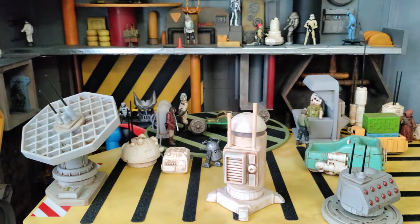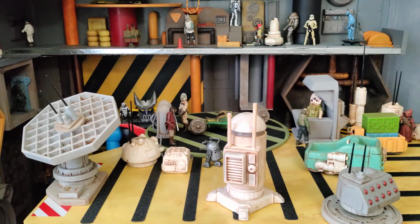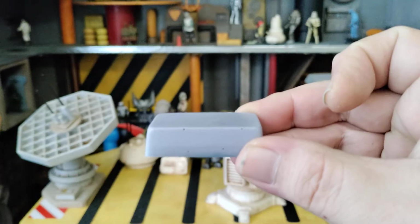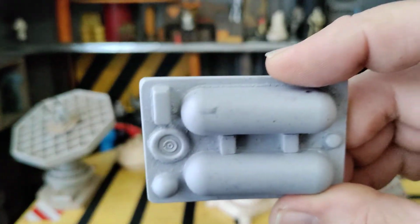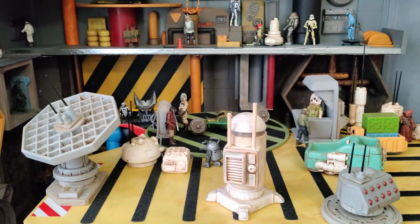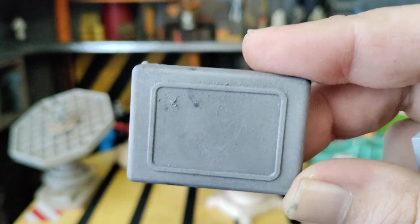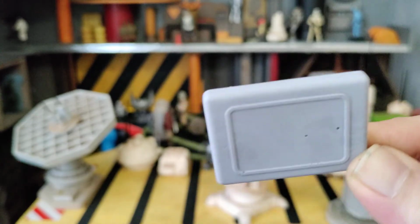Wow, that was so cool. Look at that. Wow, bro, you're just blowing me away. Every piece I pull out, it's something really dope. Oh, my God. What else is in here? Just some shapes. Here's another piece I don't think I showed. Very nice. What else we got? More shapes, more vents. Oh, here's a different piece. That is cool, man. I'm going to do something with it. Yeah, all these cool little textures.